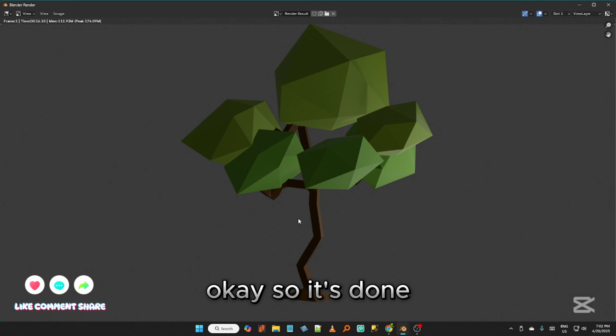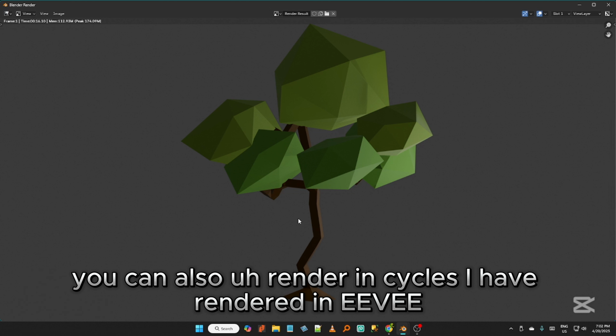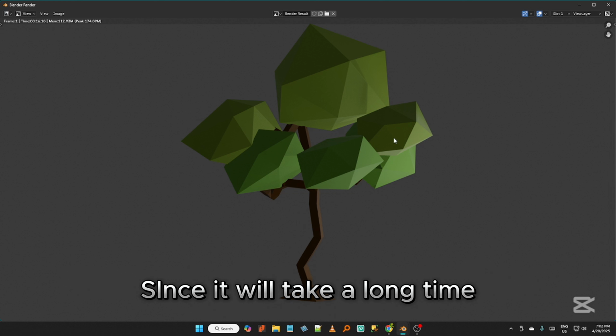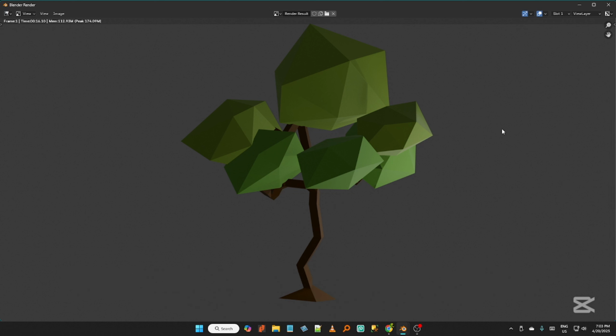Okay, so it's done. You can also render in Cycles. I've already rendered in EEVEE, and Cycles will take much more time. So this is it.